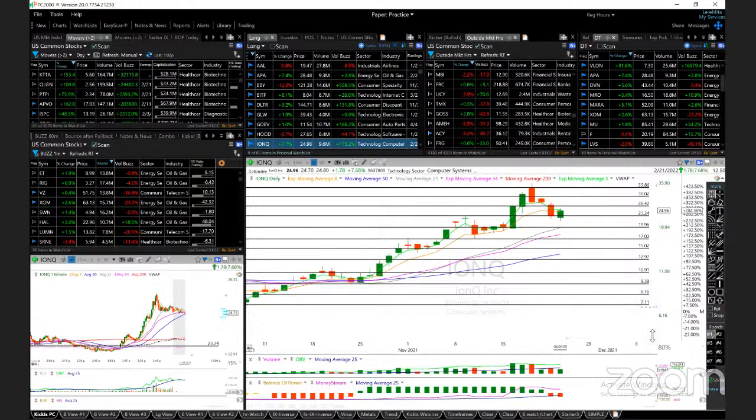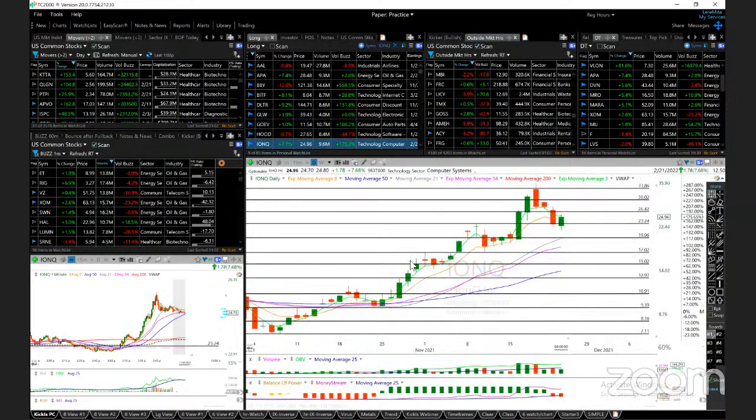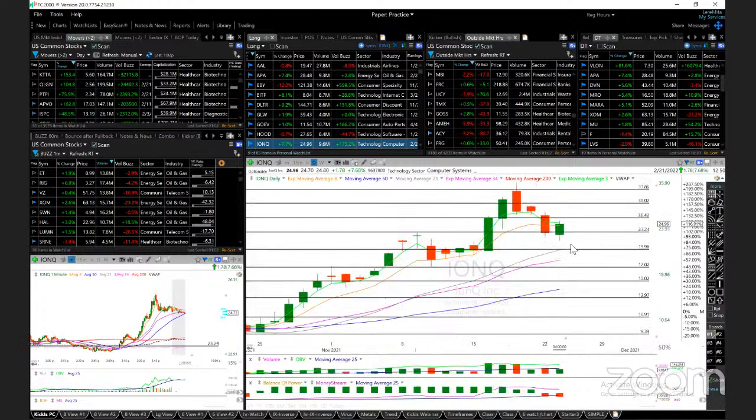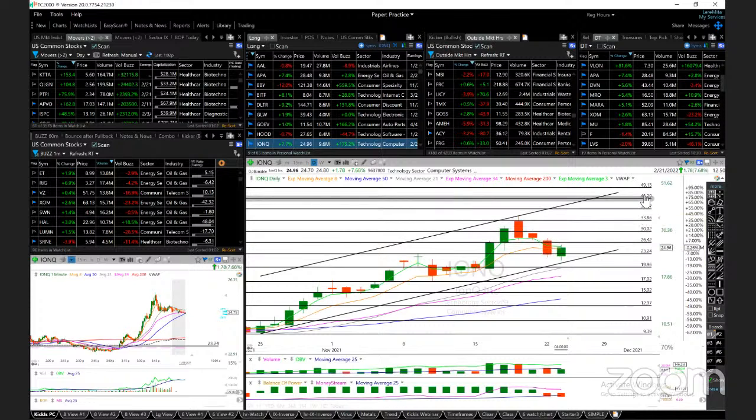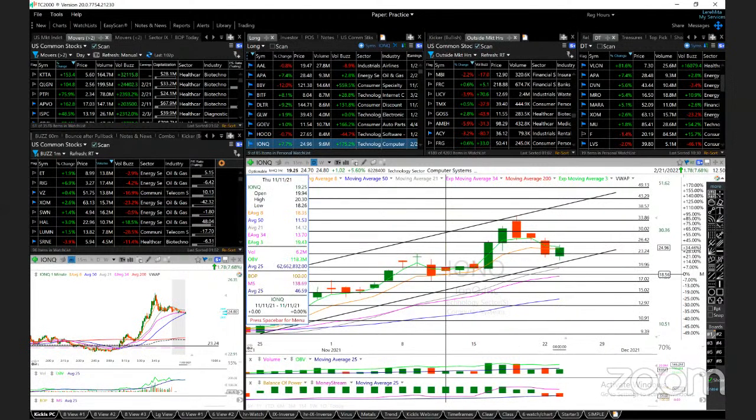IONQ. As I mentioned before, I kept watching this going higher — it moved very fast. I didn't know what this company was doing; I did a little more research. It's into quantum computing, and apparently it's a fascinating system. It looks good, looks like a reversal. It's a rising channel and currently it's holding. So as long as it holds this channel bottom, this is a reversal — it could be an entry. Look for a move past yesterday's high at 27.70. Targets: 33, 38.43, and 49. Support is today's low at 21.60. If it breaks, then looking at this low at 18.60, 18.20.